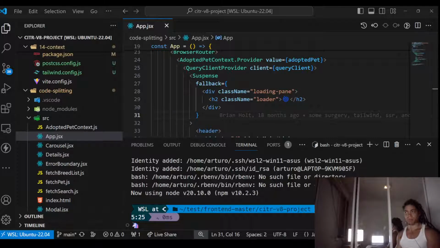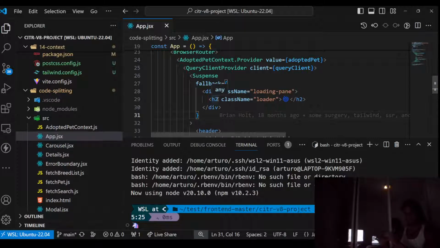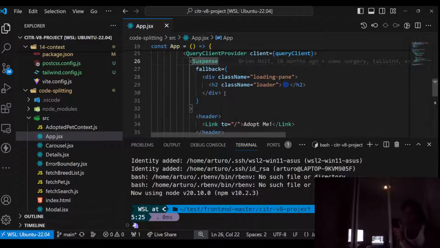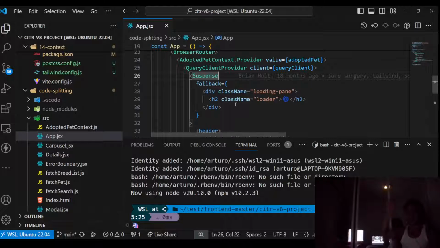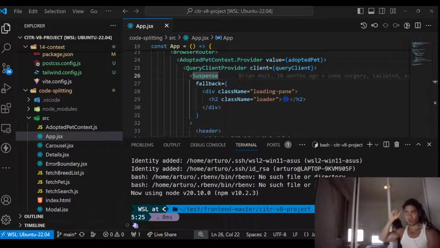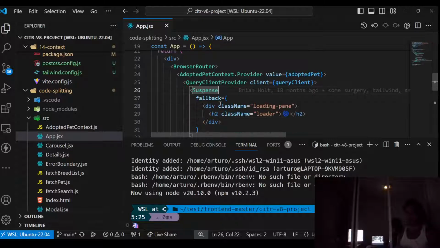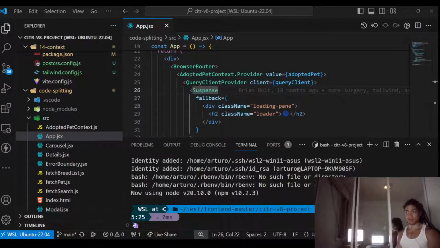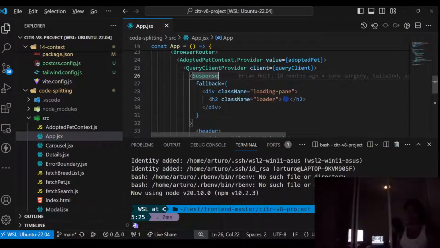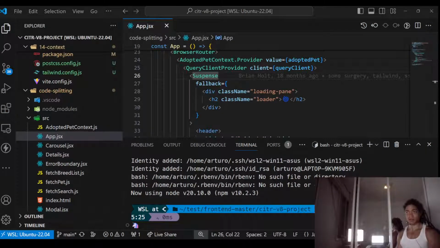Basically here is what Suspense does: if you hit something up here in the render tree, show the fallback.